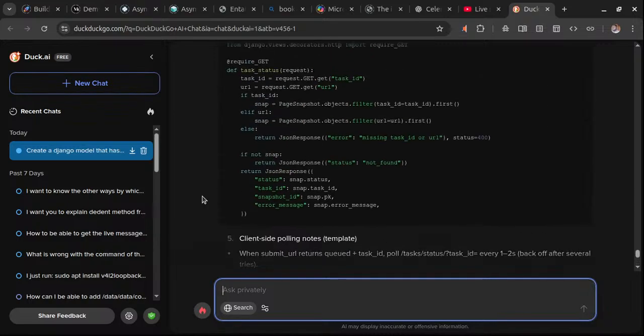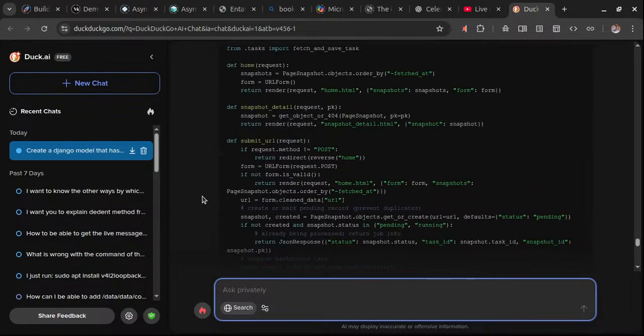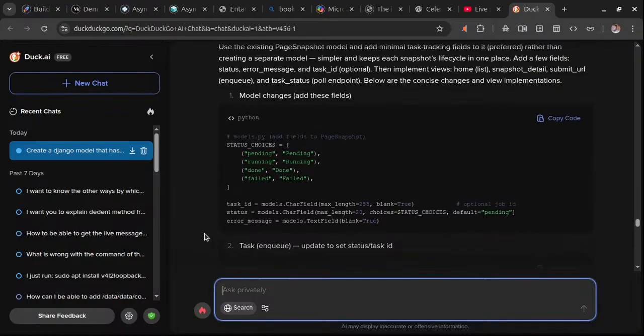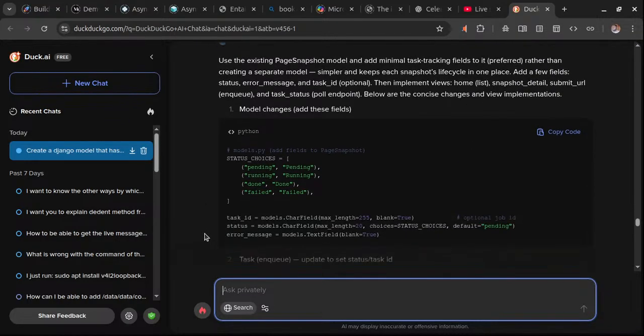Okay, so first of all, let me handle the models. So let's move to the models and see its suggestion. So models add fields to pagination, status pending, and then we have the status tags ID.